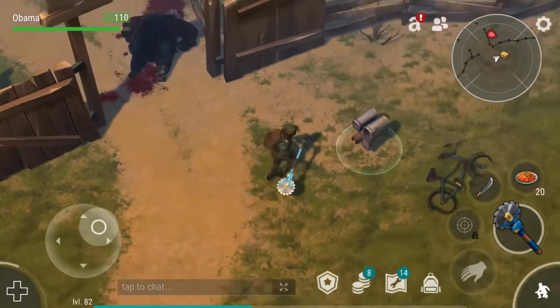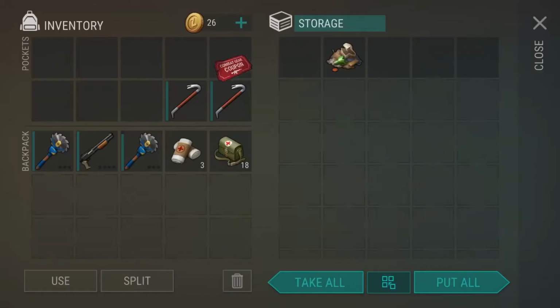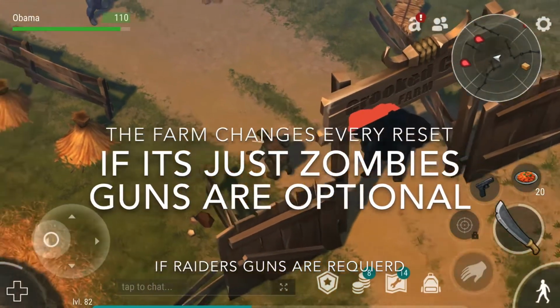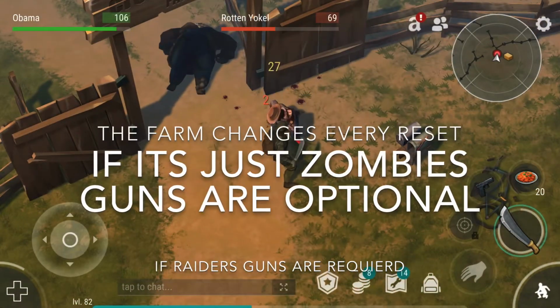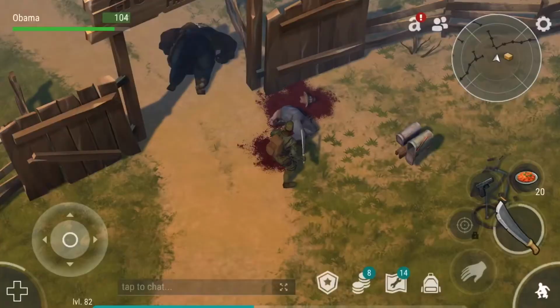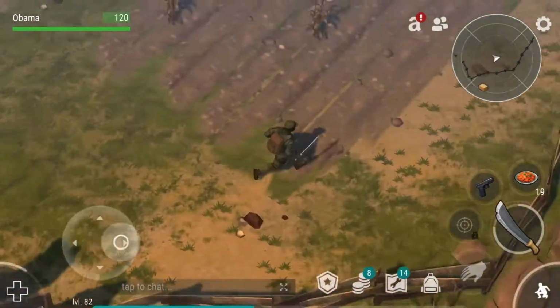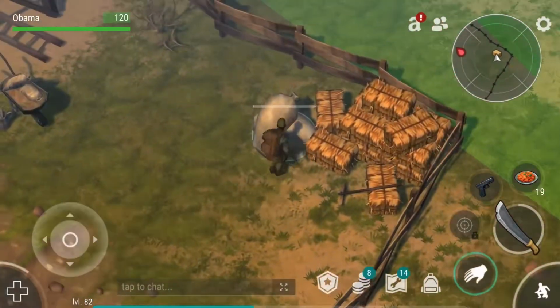Now for this, you will definitely need to know how to wall glitch. It's not that hard. I learned how to do it in Bunker Alpha. I've only been doing it for a day and I'm kind of bad, but I'm not that bad, so you can do it too. Now for the farm, when you first run it, there should just be zombies, so you might not need a gun. But it's different for everyone.